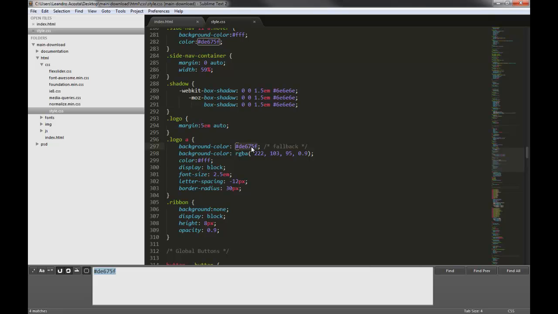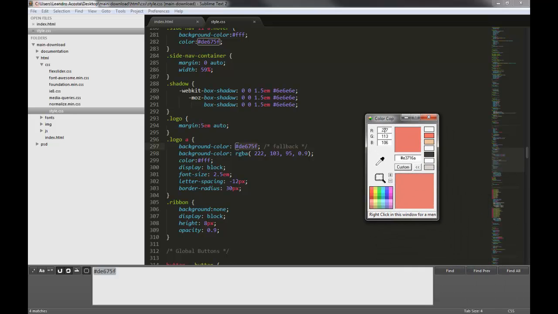Why not? Now, one thing to point out is that there is a fallback color. So this is for older browsers such as Internet Explorer, I think version 8, as well as other older browsers. Otherwise you can use RGBA, which gives you the background color with transparency. If you want to find out what the RGBA color is, you can do that through Photoshop, or you can use that tool I mentioned before, ColorCop, which should do the trick as well. So let me just bring that up.